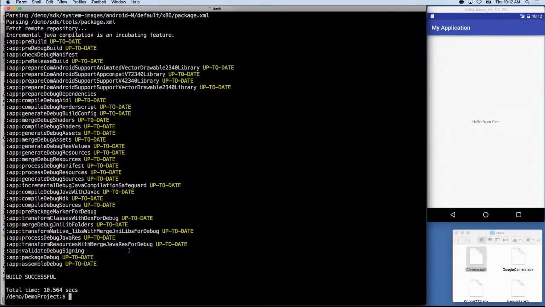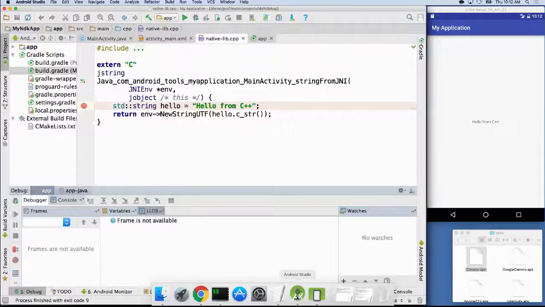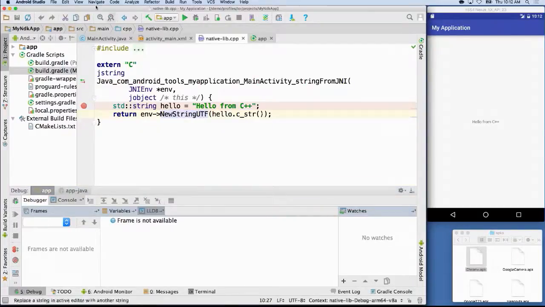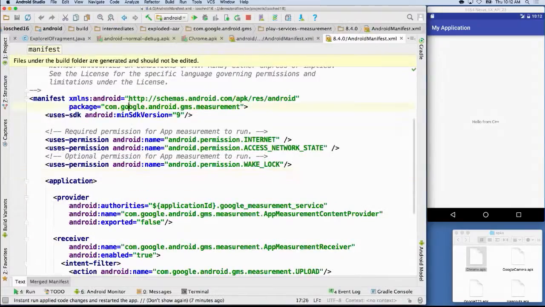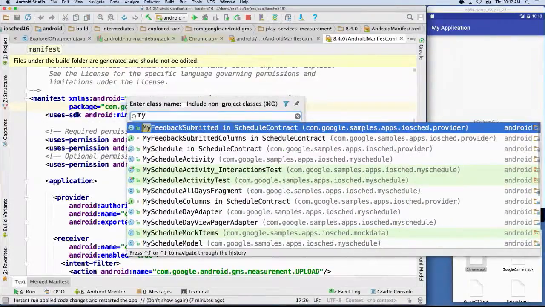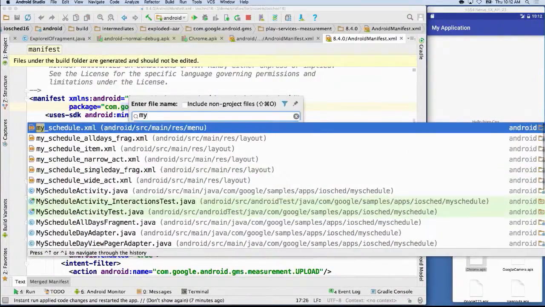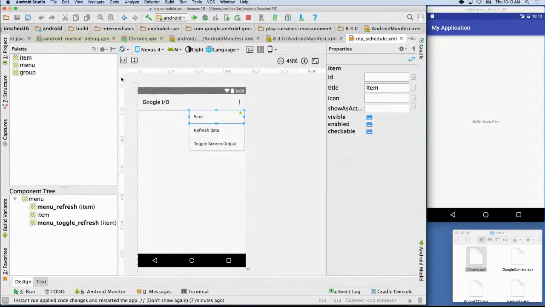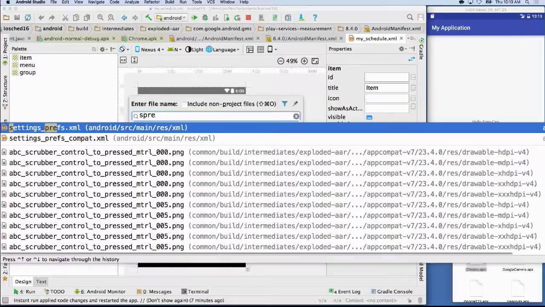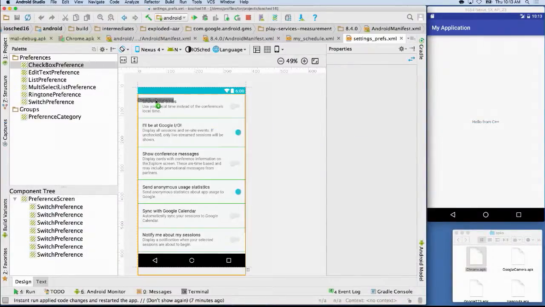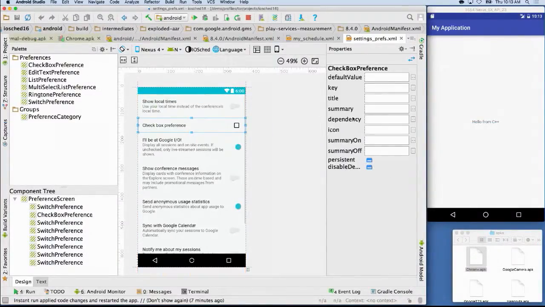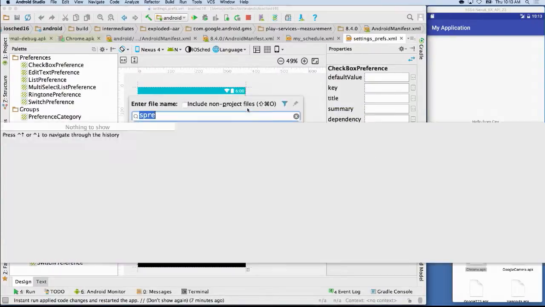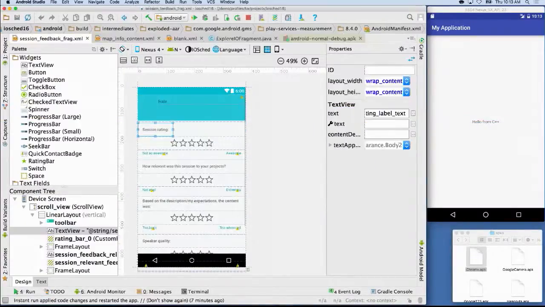All right, let's go from the extreme of command line to visual editors. So let's take a look at our new layout editor. Actually, I shouldn't call it layout editor because it does more than layouts. So first of all, I can open up a menu file. Here's a menu. I can drag and drop design menus now. We can also open up preference files. And I can drag and drop preference files. And obviously, there's a component inspector. You did a really nice job on this. But of course, layouts are a big part of this.